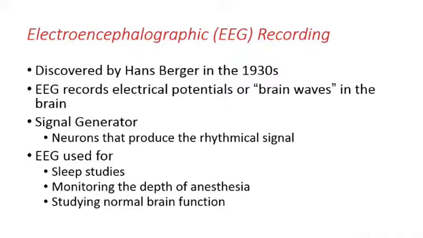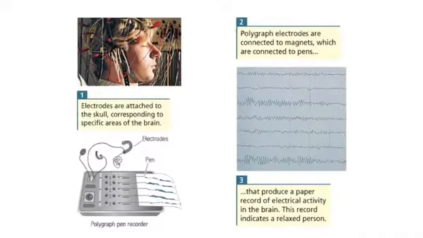They also are used to screen for epilepsy, to look at possible what are called epileptiform discharges, or a spike and wave discharge, which would be reflected by a big uptick and then a slow wave after that big uptick. There's a spike and then a slow wave that follows it. That would be associated with epilepsy. And we attach electrodes to the skull corresponding to specific areas of the brain, and they're located by very precise measurements, and they have certain names associated with them, and then each pen is reflecting activity from one of those particular brain regions.